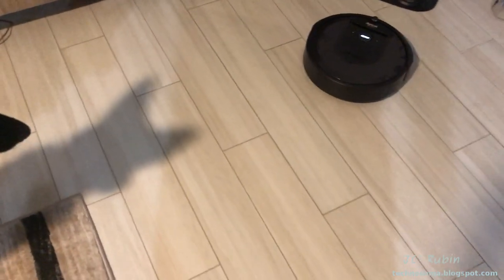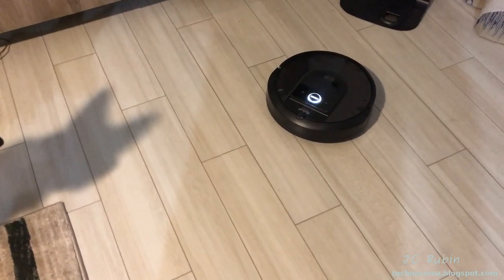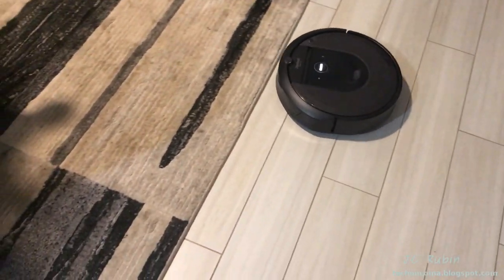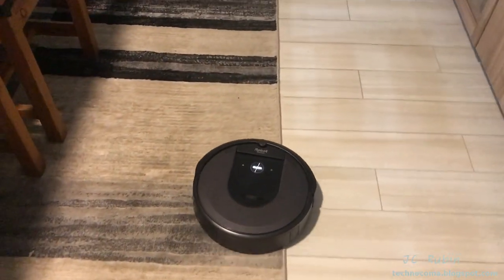The machine moves to the exact location where it had stopped when it was full and continues vacuuming. You can hear that really hideous sound — it turns out that while it was emptying, it managed to suck a supermarket receipt halfway through the system, which got lodged in there. I discovered this while turning it over on inspection and removed it.